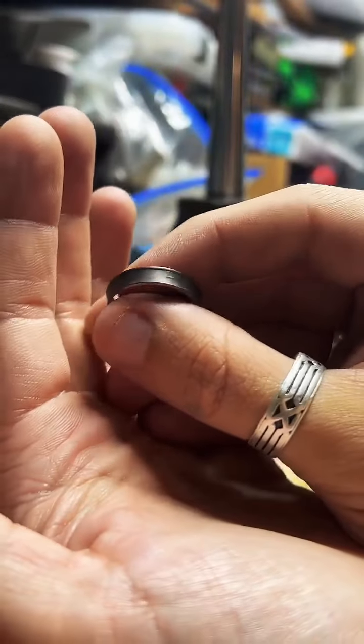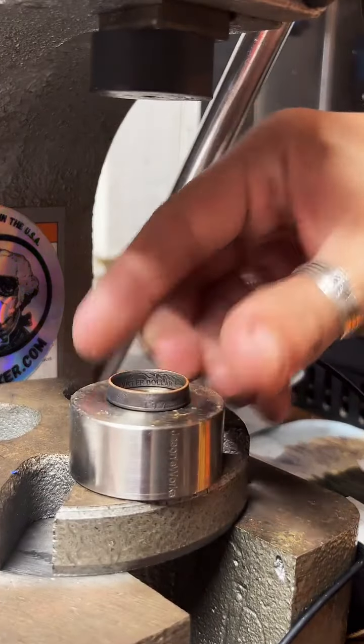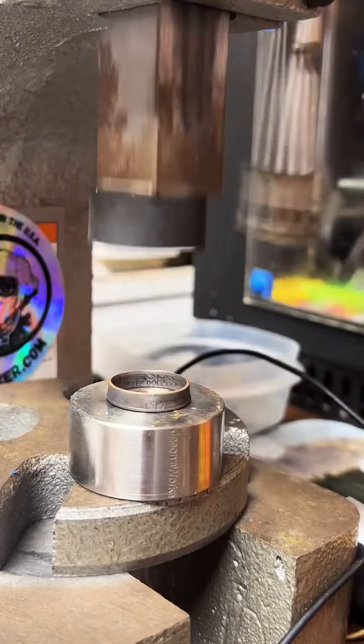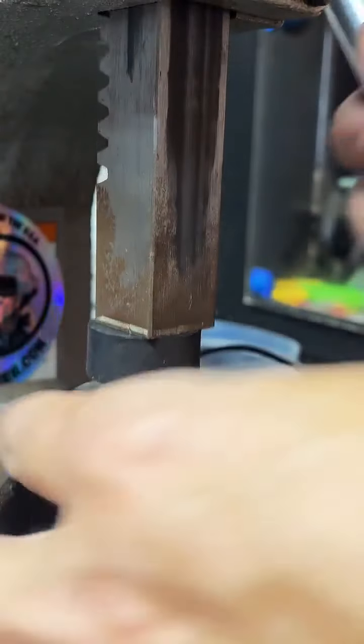So we've done a decent amount of stretching here. And I can feel it work hardening again. So we're gonna go flatten it real quick, because again, these like to get a little wobble in them. So I like to stay on top of that so it doesn't get too out of hand.